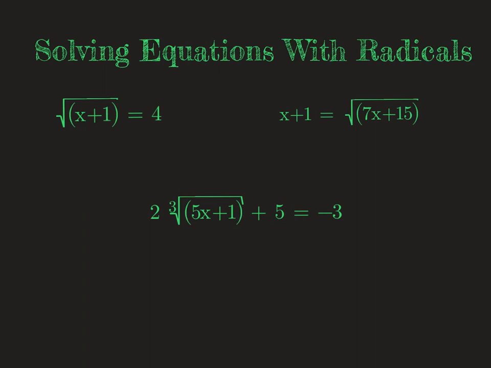Hey guys, in this video we're going to talk about how to solve equations using radicals. Notice how in all of these three scenarios, there's going to be a radical involved. Here we're going to first talk about how to solve it when there's a simple radical on one side and a variable or a number on the other side. Then what happens when you have multiple terms on the other side. And then ultimately the goal is, can you solve an equation that has many things on both sides of the equation. So let's get started.